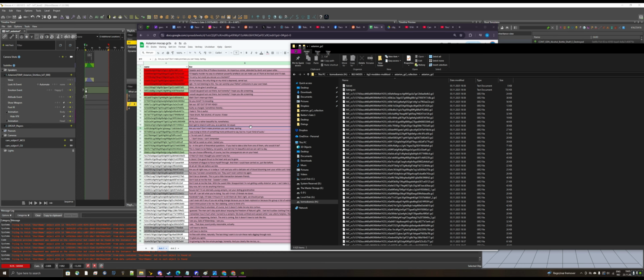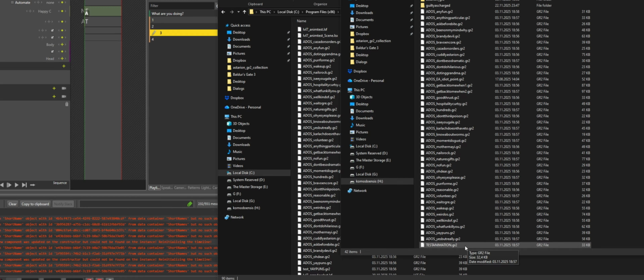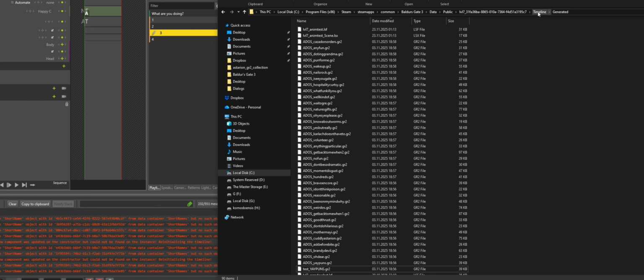So what I thought I'd show you guys was how to get a GR2 file into the toolkit. So I have an animation here, I call it test animation, and let's get that into the toolkit. What you need to do is copy this file, and find your project folder.